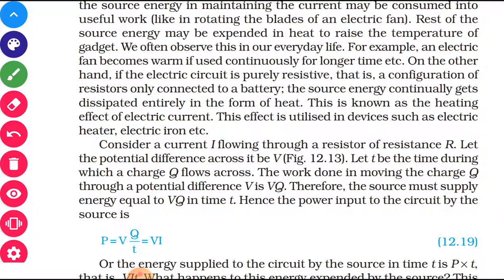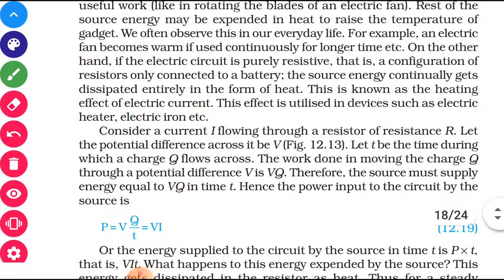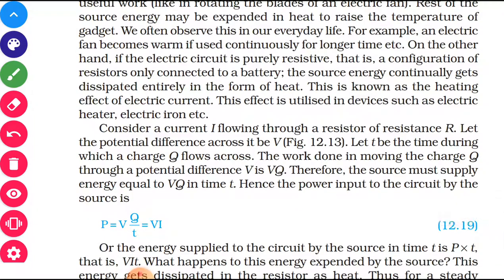Now you have seen that for a long time, if you are keeping the fan on, then if you touch the dial of the fan, it becomes hot. So some energy is expended, or rather it is wasted in the form of heat. We often observe this in our everyday life. For example, an electric fan becomes warm if used continuously for a longer time.